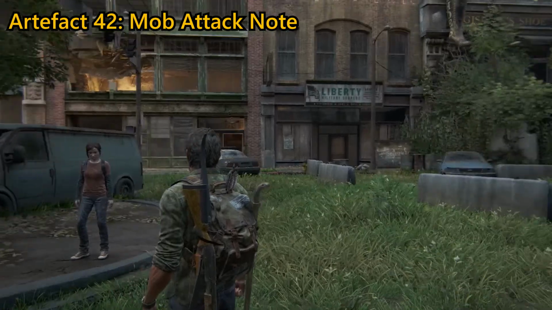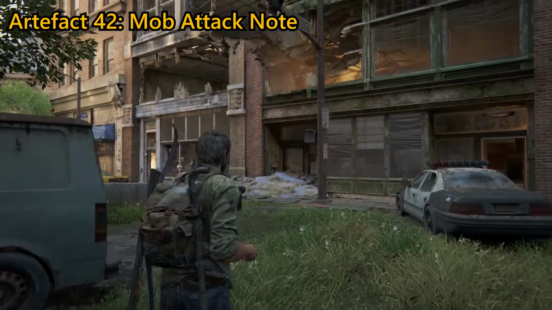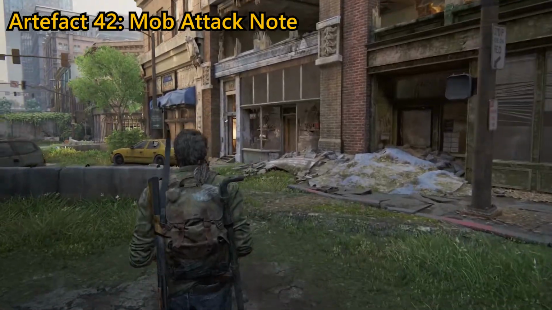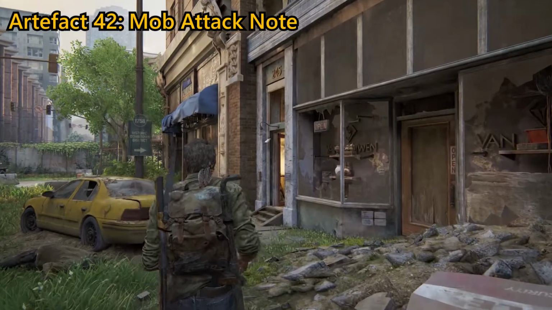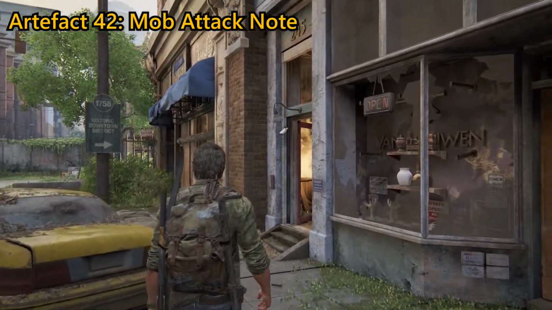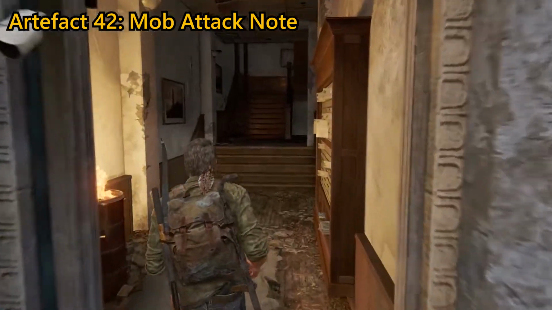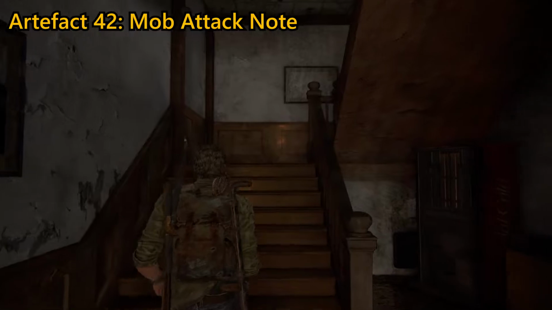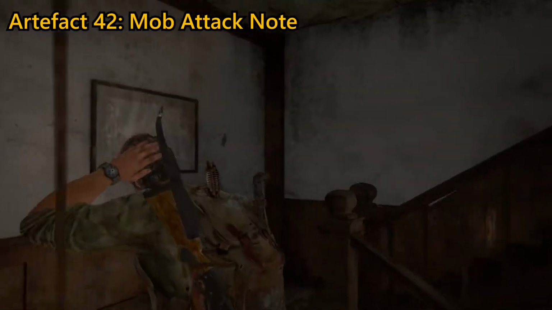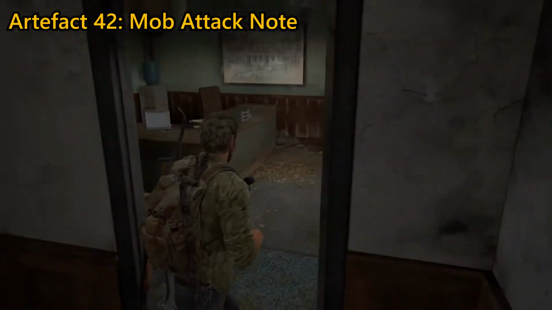Artifact number 42, the mob attack note, can again be found in the chapter Pittsburgh Financial District. Once you're on street level with Ellie, on the edge of an intersection will be a green van outside of the bookstore. Follow the path around to the right side to the yellow taxi and into the doorway on your right. Go up the stairs and through the door to your left. Go left behind the large desk with the laptop on it and look to the floor between the water dispenser and office chair to find the mob attack note artifact.